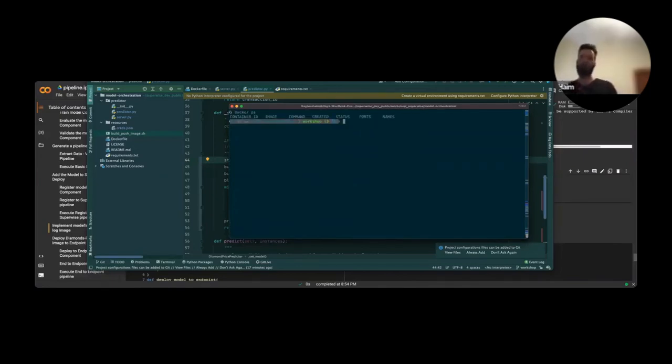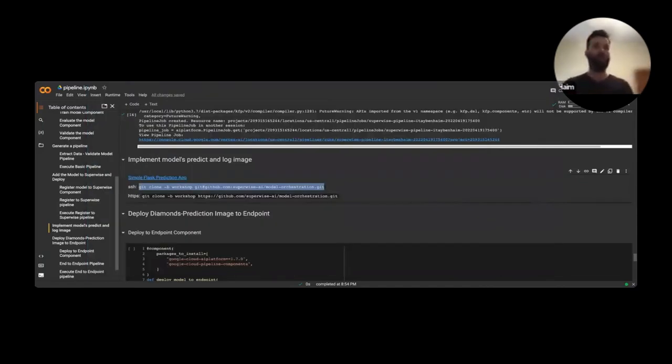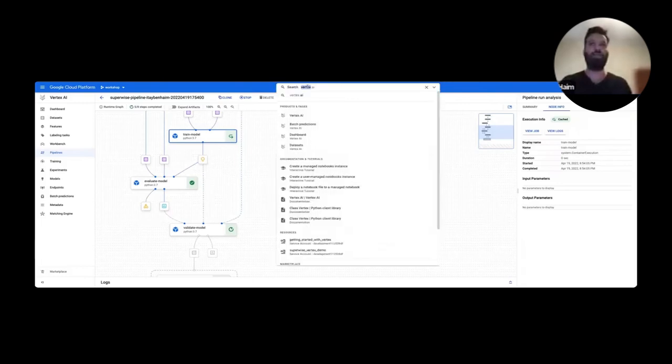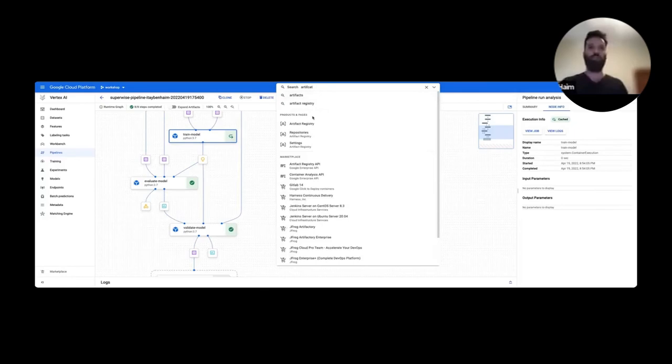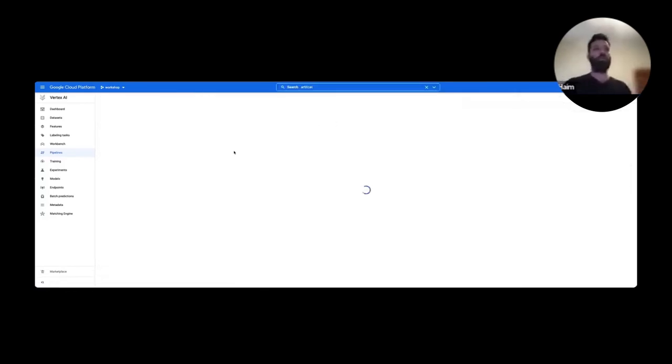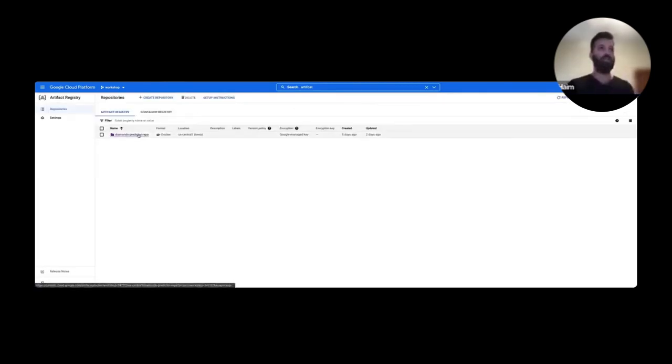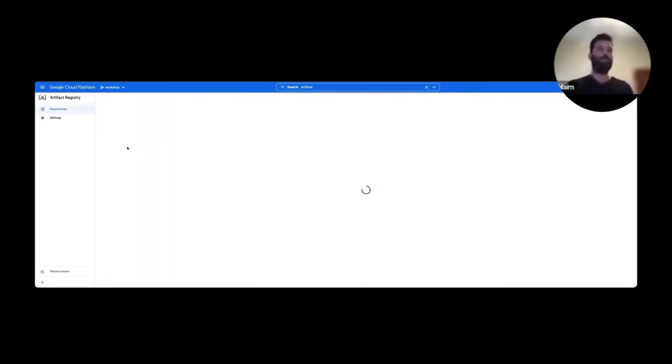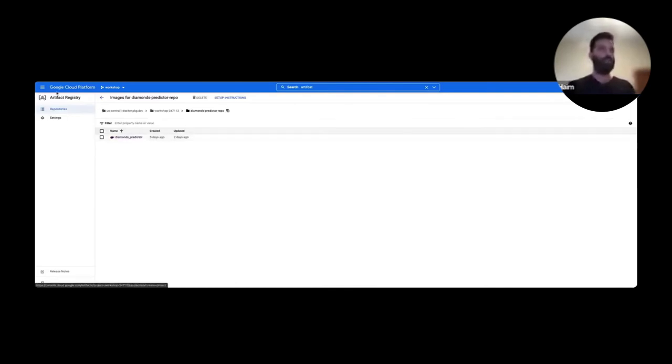Perfect. So we have a Docker image ready to be deployed to an Artifactory. Now I went ahead before and I created, using GCP, a repository for storage. It's called Artifact Registry, and you can choose many types. What do you want to keep here? You can keep your models and packages and whatever you want. I use the Docker registry, and I created this repo. And then you see that there's already an image that I deployed in advance a few days ago.